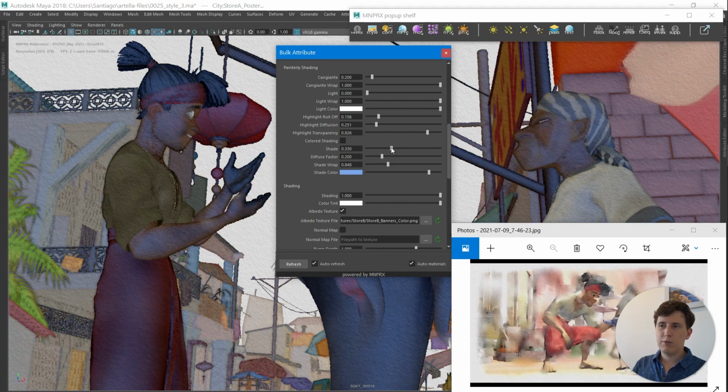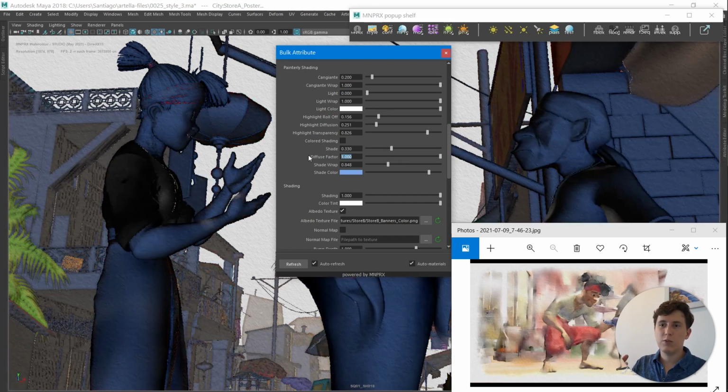Here we can define the diffuse factor. In case we're doing a night scene, for example, you want a diffuse factor of 1 because this is really going to give you black values in that case. The shade, I'm going to reset it. So now that the materials are all starting to have the same values, you're starting to see the same effects on them as well.